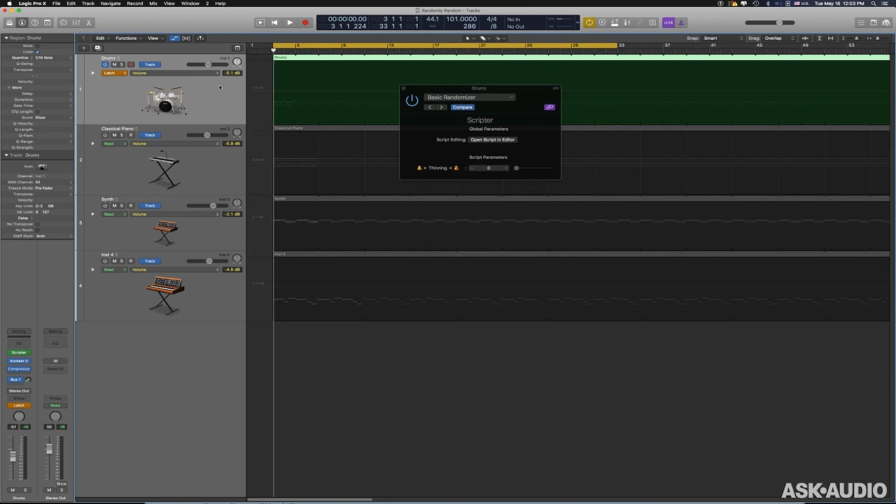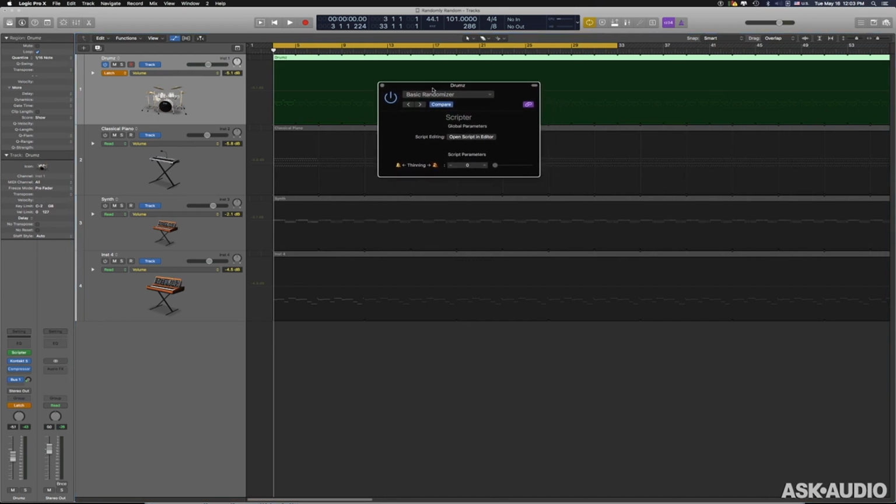And I think what I'm about to show you is very similar to what Brian Eno did in the video that was actually the inspiration for Ronick of Ask Audio asking me to do this webinar. It's basically a script that takes a busy drum part and randomly prevents notes from getting to the plugin. So here's, as you can see here, this is the scripter. There's only one control.